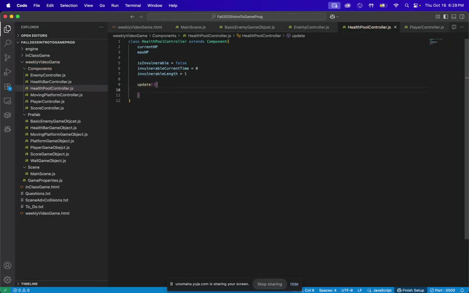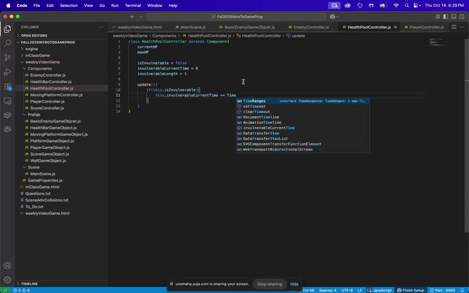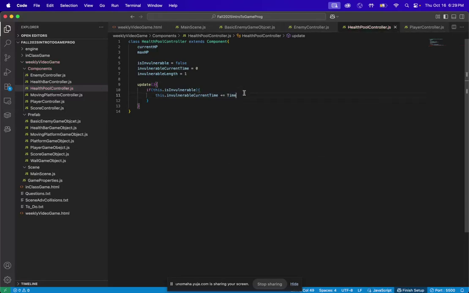And what we do is inside of an update, there's a couple things we need to do. Obviously, if we are invulnerable, we need to increment the invulnerable current time. We just need a plus equal time.deltaTime.